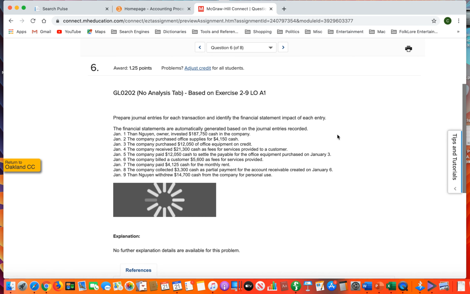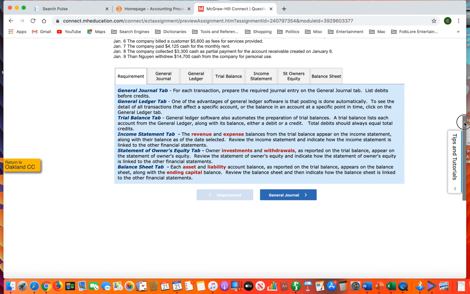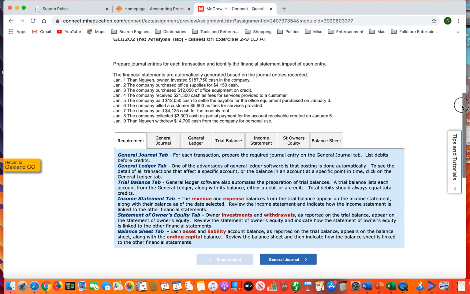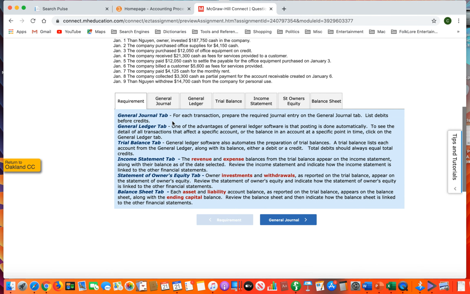Okay. Again, the same thing. I won't go over it. We've done it before. I'm asking you to make the journal entry, then post to the ledger, and then create a trial balance. And by the way, keep in mind, this is the proper order: general journal, then the ledger or T accounts, trial balance, income statement, owner's equity statement, then the balance sheet, and then, not for this course, but later on, the statement of cash flow.